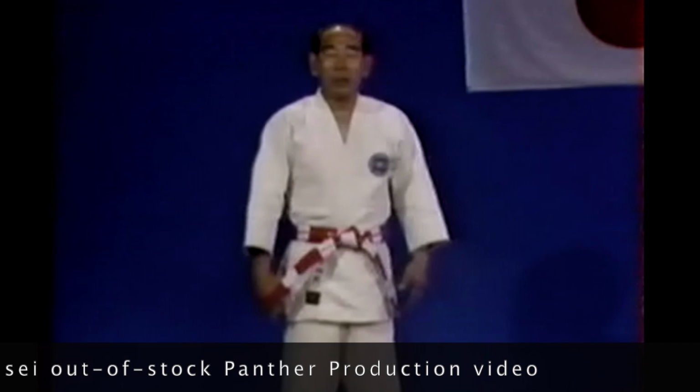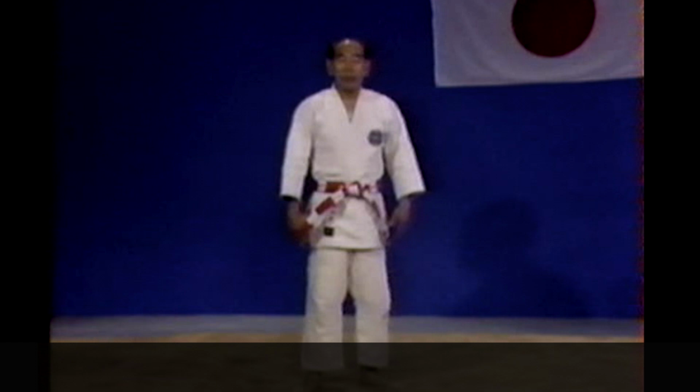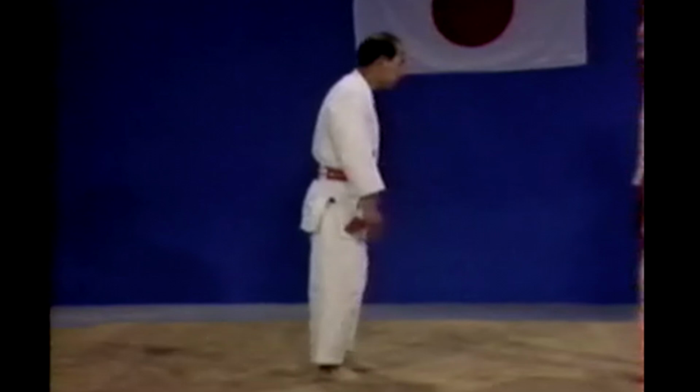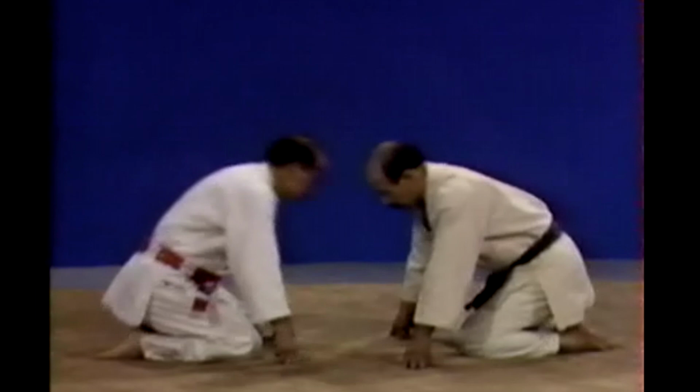You could be in a restaurant, sitting on a park bench, the attack comes, you must be ready. So use all aspects of your environment when training. Be able to apply from any position. Now watch carefully.